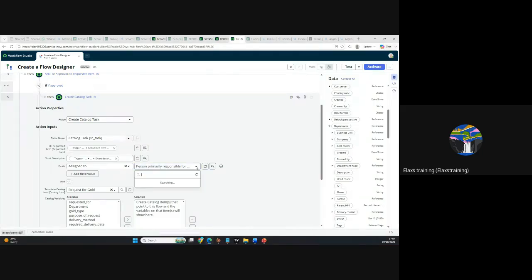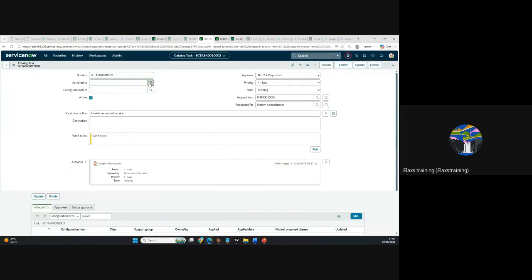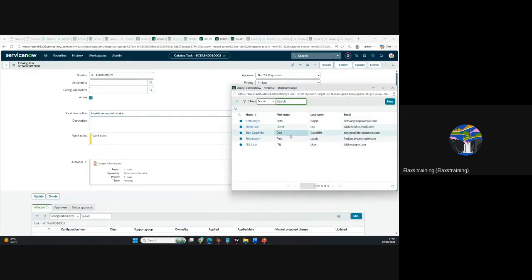So we can assign it to a person, whoever you are being asked to assign to. Now, if we go to assign to, you can see these are the people that they can assign this particular task to. Why? Because they are under this department. So there will be a department that will be responsible for your task. Those are the people you assign it to. Is that making sense, guys?